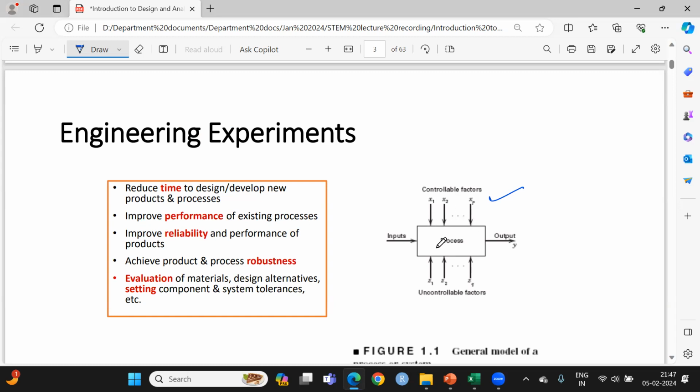Now, while processing, while making a cake, the person can control the temperature, the person can control the humidity of the room. I'm not talking about an open environment. I can say that the person can control the humidity that is present in the room. But there are some external factors that are not under the control of the person.